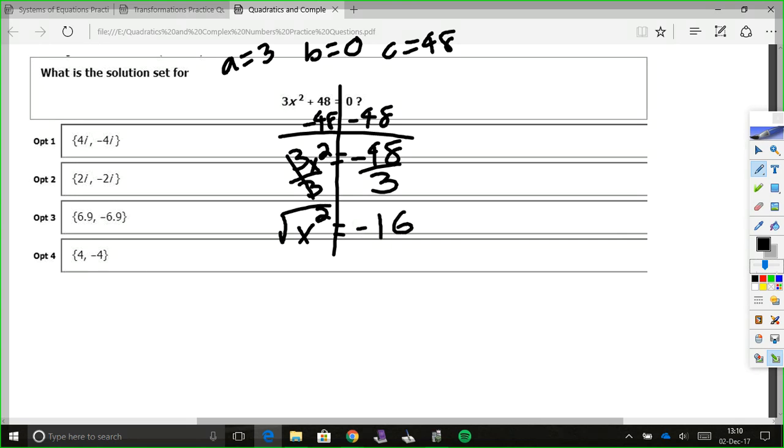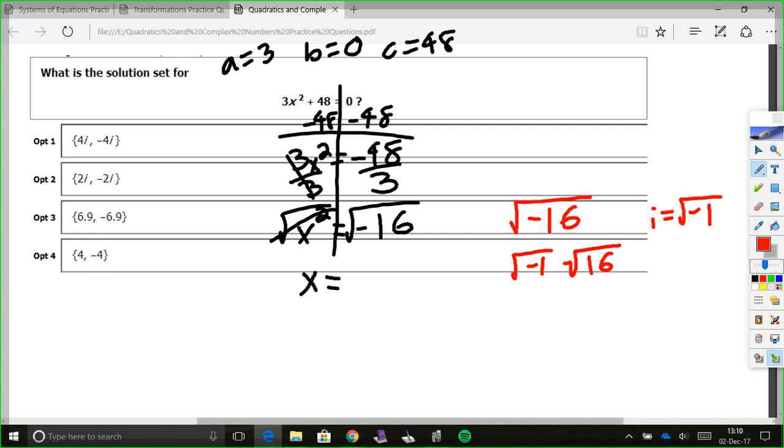And then we'll take the square root on both sides to get rid of the square. So it would be x equal to, now again, the square root of negative 16. Let me do this in red. Because we can't do the square root of negative 16, it would be an error. But just like the negative 3 in the last problem, separate this negative from the 16. And remember, i equals the square root of negative 1. So that square root of negative 1, we're just going to call it i. And the square root of 16 is 4.